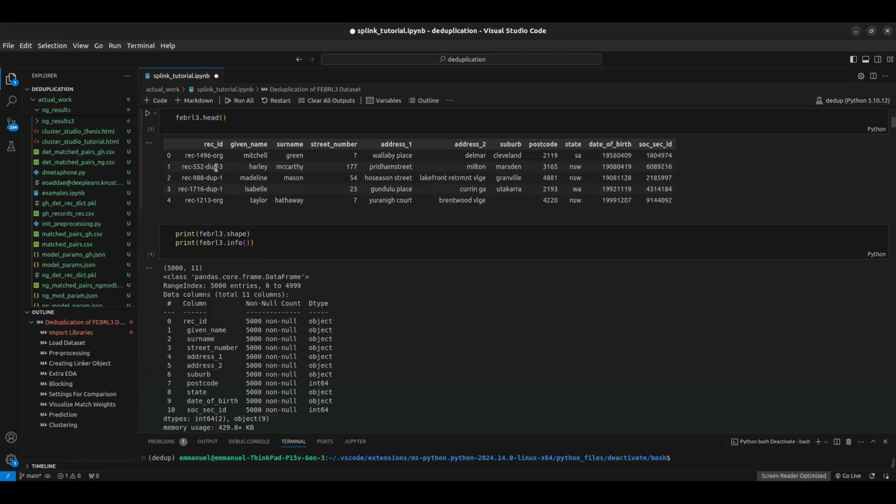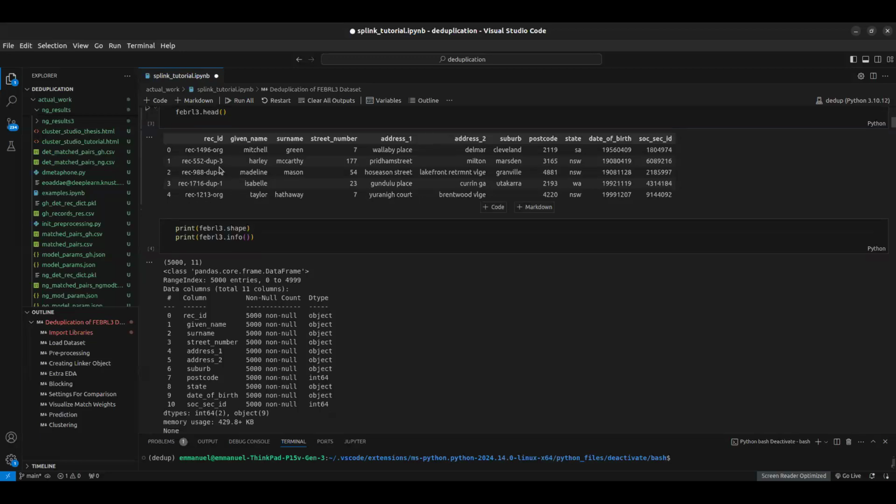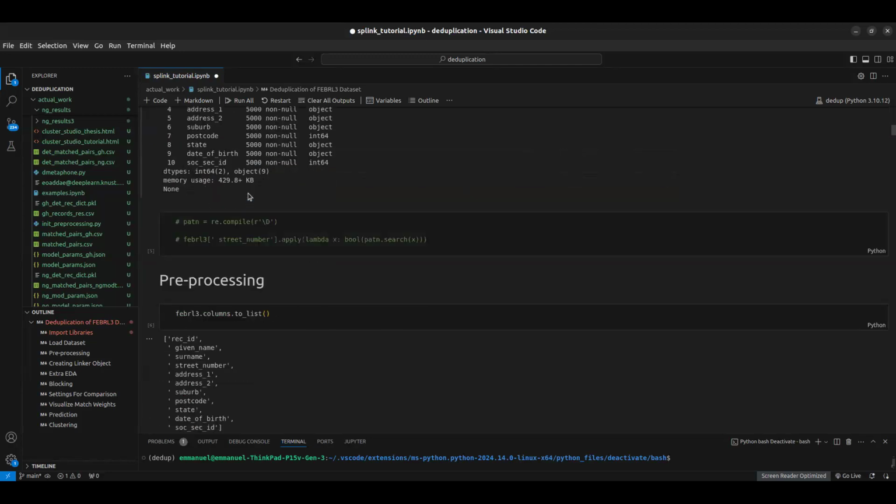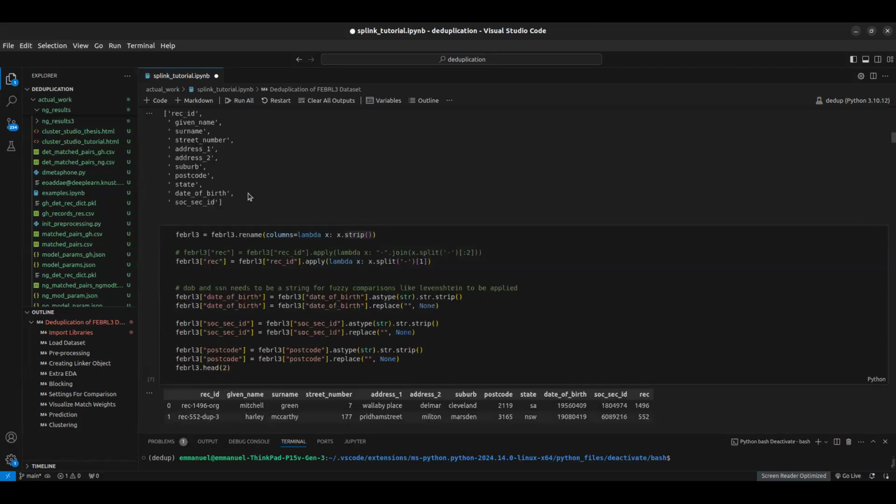But usually in real life, you wouldn't have a data set that has labels. When you use a data set that has labels, you'd be able to know how your model is working. And then later on, you can apply it on a data set that doesn't have any labels. So we are going to extract this number in here because this will be a common value in every record referring to number 1496. And that's what we use as our label column. So I'm going to refer, sorry.